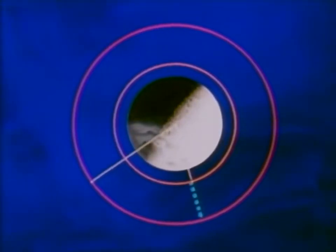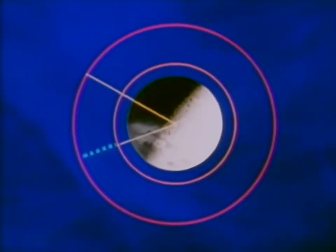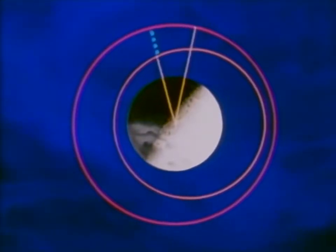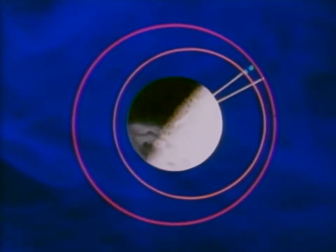Together, they are termed the phase-height relationship. The lunar module in the lower orbit will circle the Moon more rapidly than the command module in the higher orbit, since the lower orbit is a shorter path around the Moon, and the spacecraft in the lower orbit moves with greater angular velocity. The lunar module will therefore catch up with and eventually pass the command module. As it catches up, the phase angle naturally gets smaller. But the lunar module is actually in an elliptical orbit, so as it catches up with the command module it is also climbing toward it, thus decreasing the height differential. When the phase and height differentials become zero, rendezvous is accomplished.